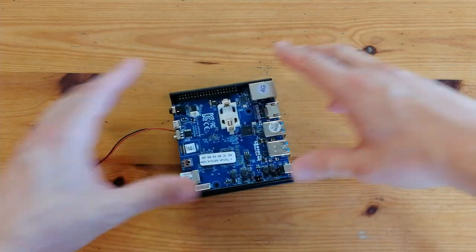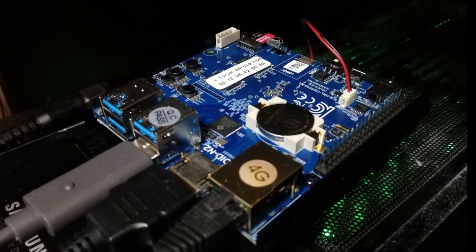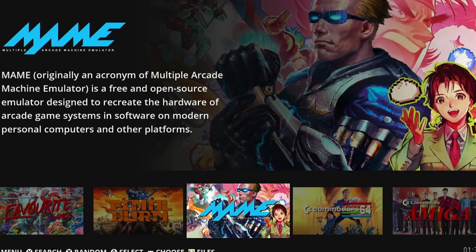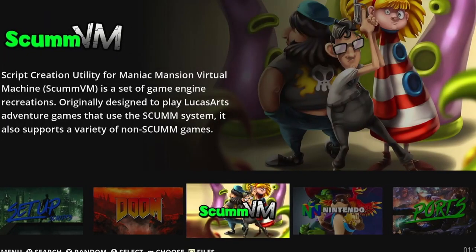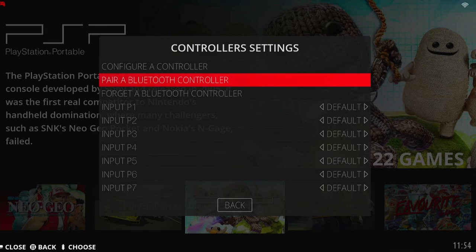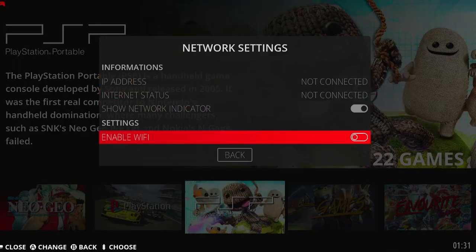I also added a 2032 battery, inserted LAN, HDMI, and a controller, and then installed EmuELEC to a microSD. We've had EmuELEC on this channel a few times — simply, it's a frontend for all of your games and emulators. This will look great in an arcade cabinet or even hooked up to your TV. You also have choices of Batocera, Linux, and Android if you wish. The elephant in the room: there's no Bluetooth on the board — if you want Bluetooth, you need to get a USB dongle, and the same goes for WiFi. If you wanted to use this for Ethernet cable, nothing to worry about.